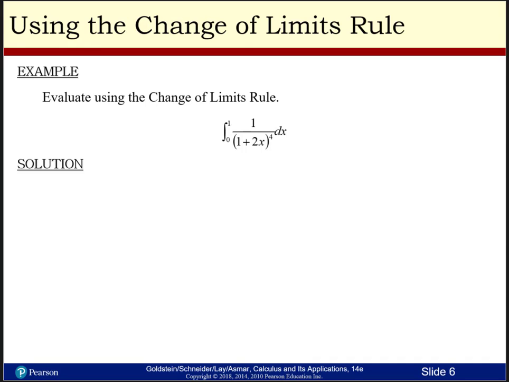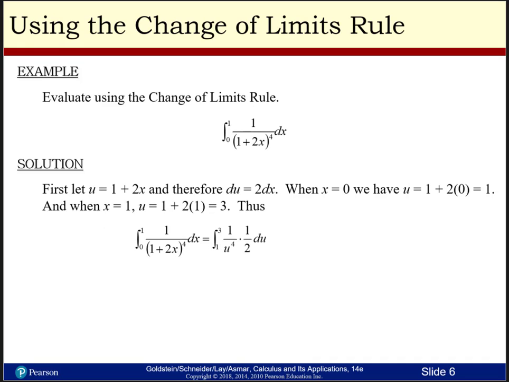So let's play. Example, we're going to evaluate using the change of limits rule. We could solve it the same way we did it last time, or we could just do it this way where we change our limits of integration. So we do the exact same thing we did before. We're going to let u equal 1 plus 2x, and then we get our du equals 2 dx.